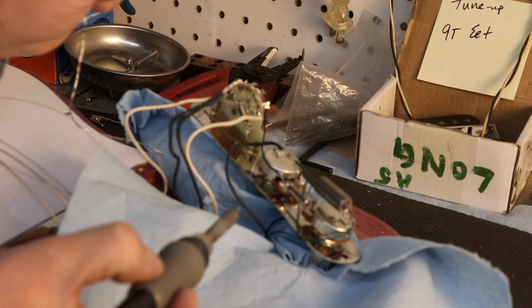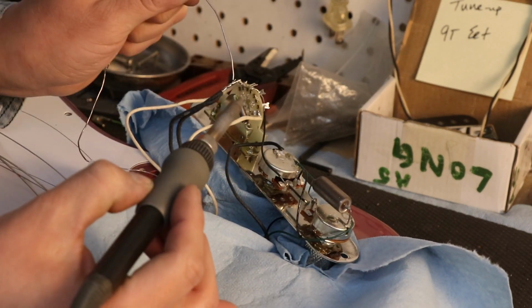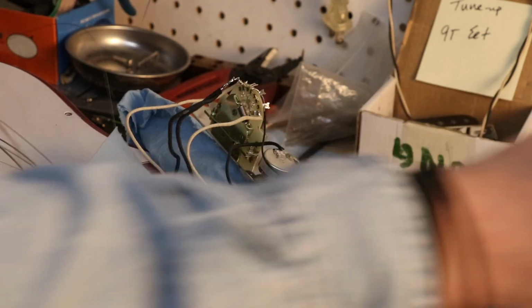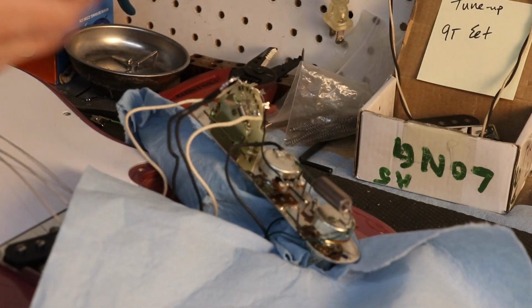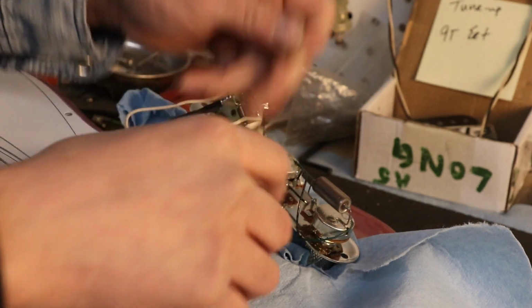But you do want to be careful not to over twist these and sever one of your wires, because then you might not be grounding your pickup properly and you'll be getting some interference. So it's all the little details. But if we can do it, you can do it.